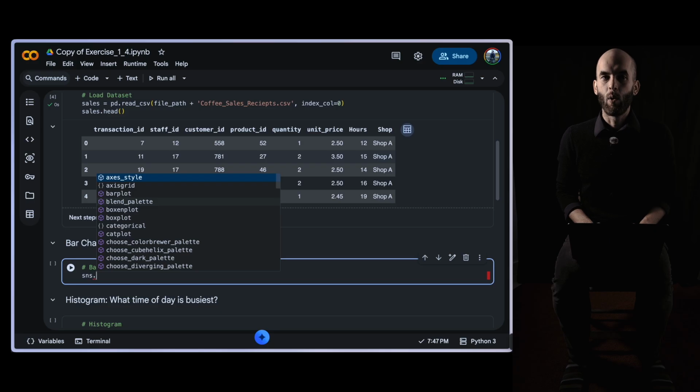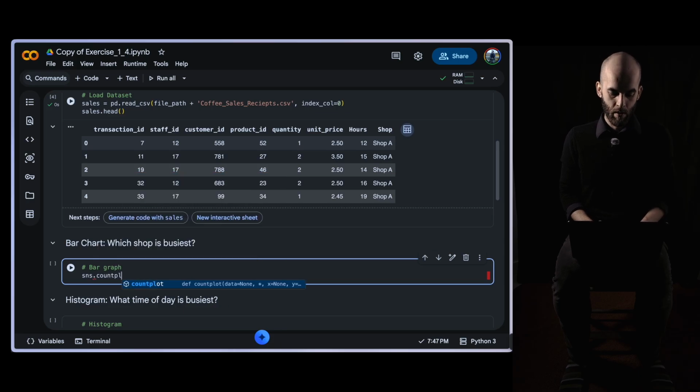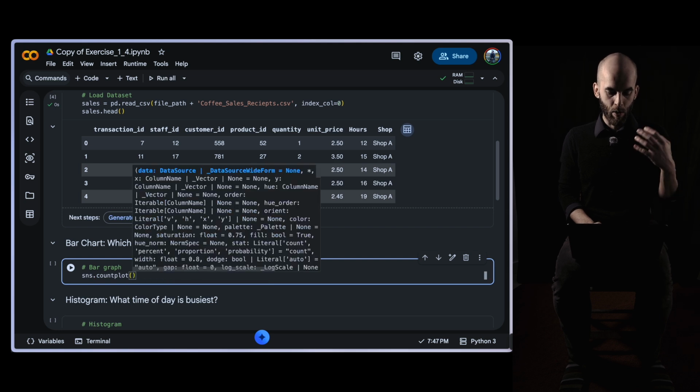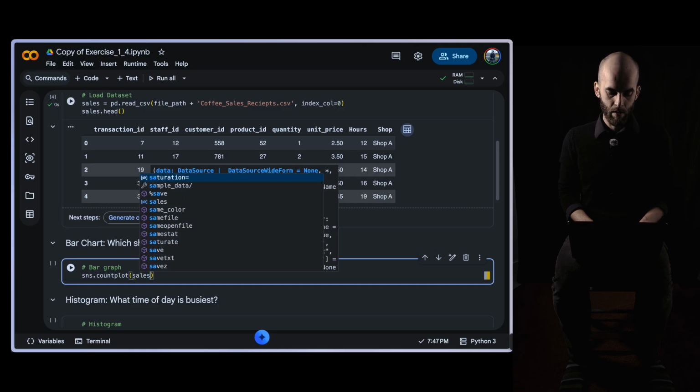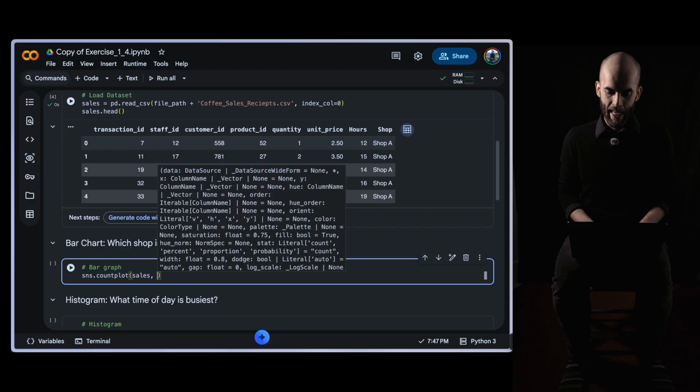In this case, we want to go through and count the number of transactions that are happening according to a categorical variable, which is shop. And if you remember from the beginning of the semester, we worked with countplot. So I have countplot, which I'm just pulling out of Seaborn. The data set we're working with is sales, so I'm just going to enter that here.